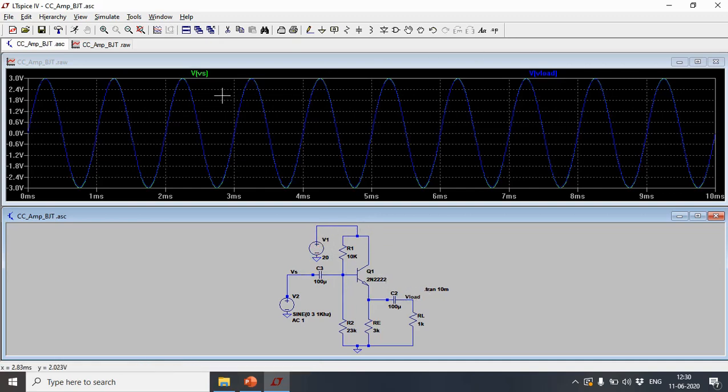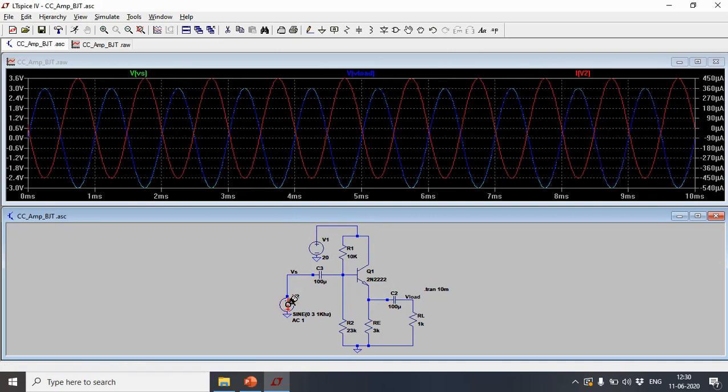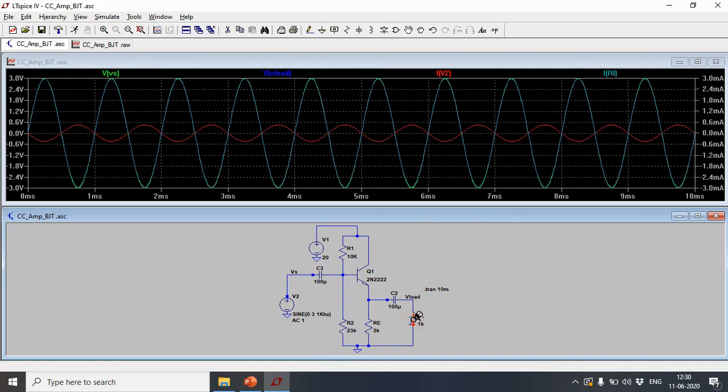So let us just plot the currents and see. This is the way you're going to plot the current, right? Let me delete the unwanted waveforms, and let me plot this current.